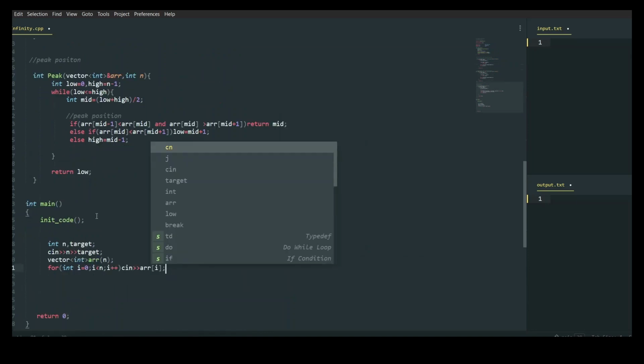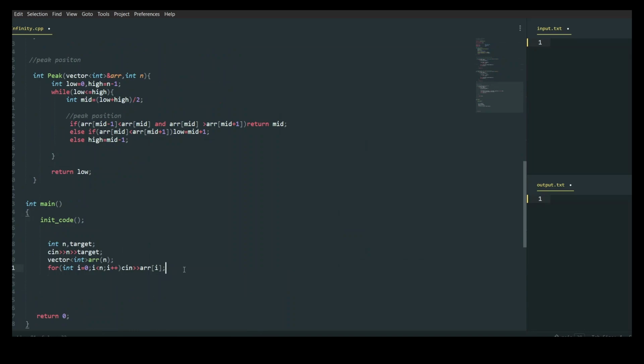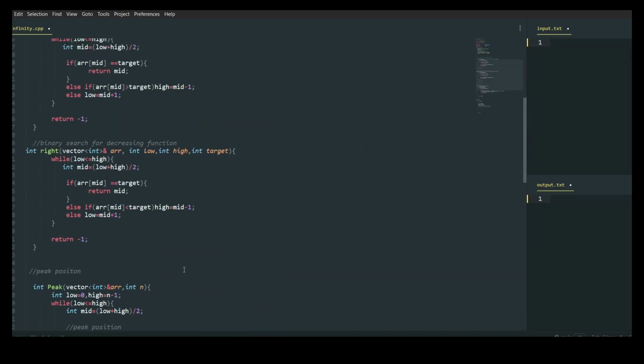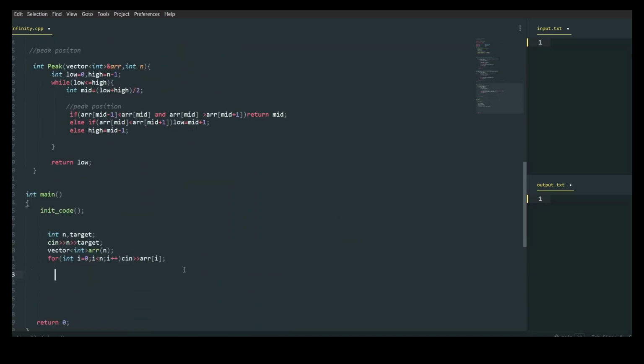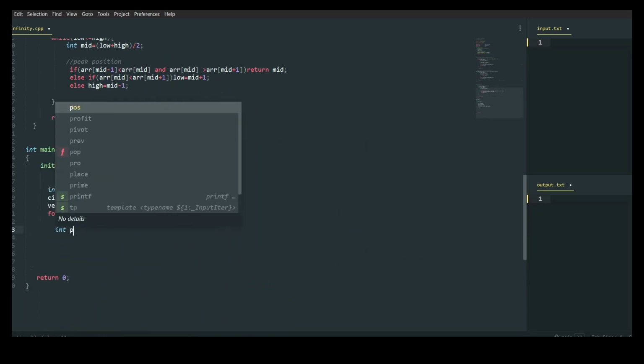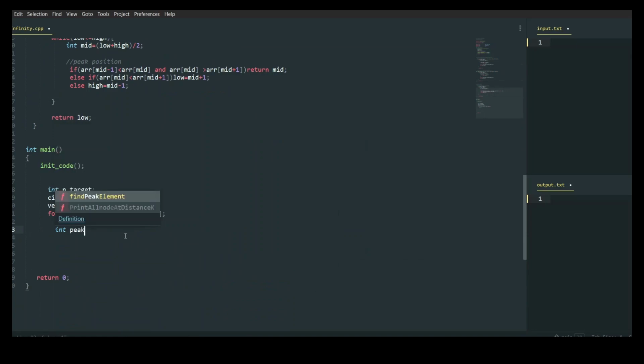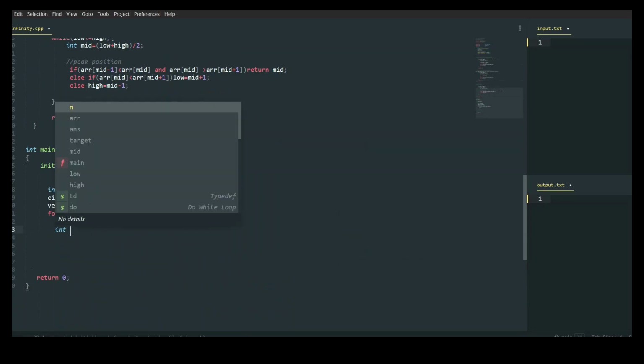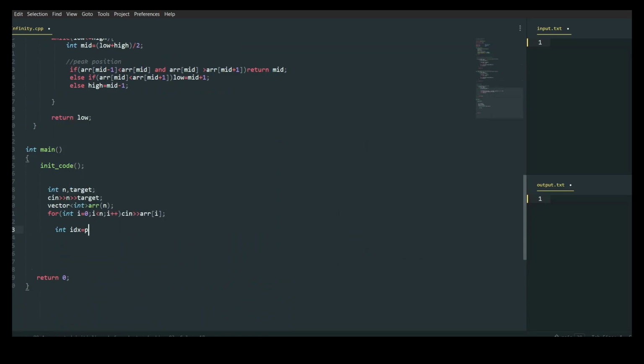Now it's time to solve the particular problem. We have made this function to solve this particular problem. So what we can do, simply, is first find the peak position, as we have seen in the lecture part. Let's call it idx. So peak, then we have to pass the array as well as the size.